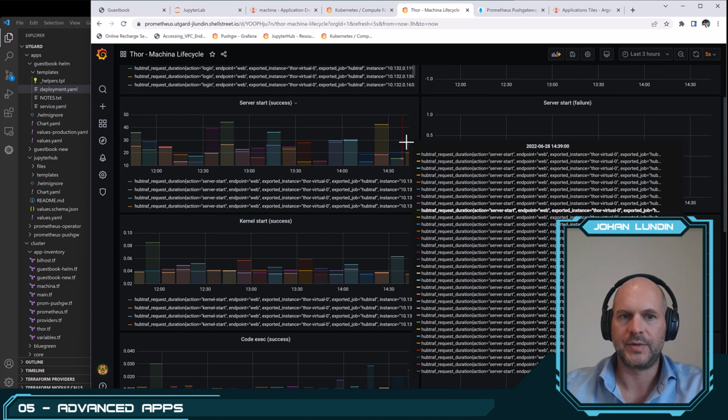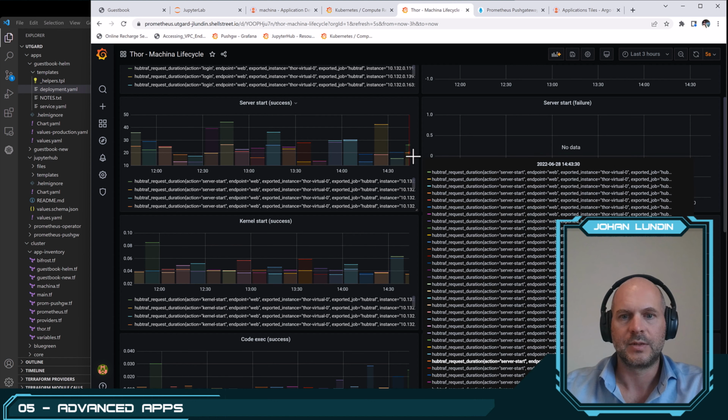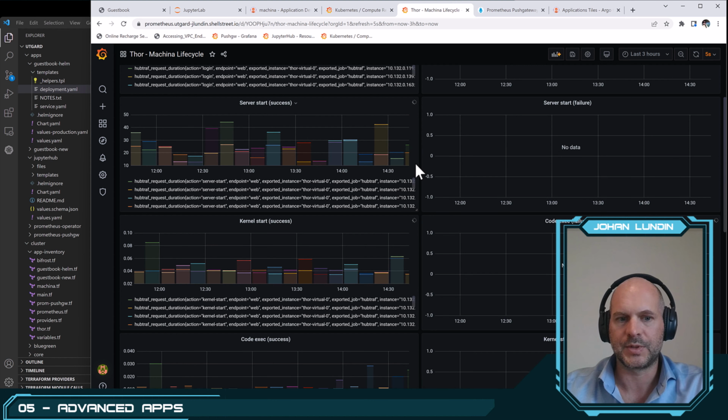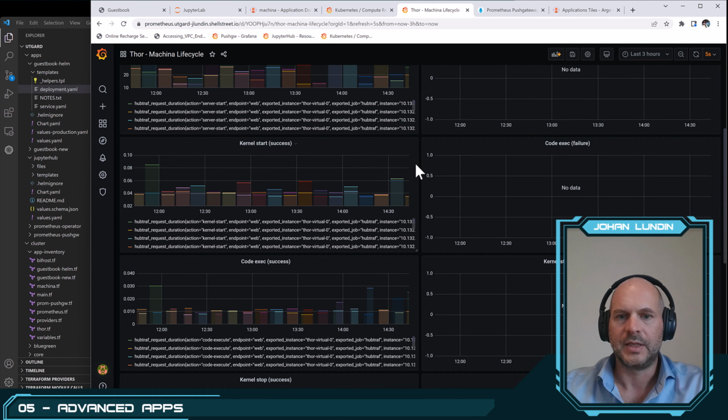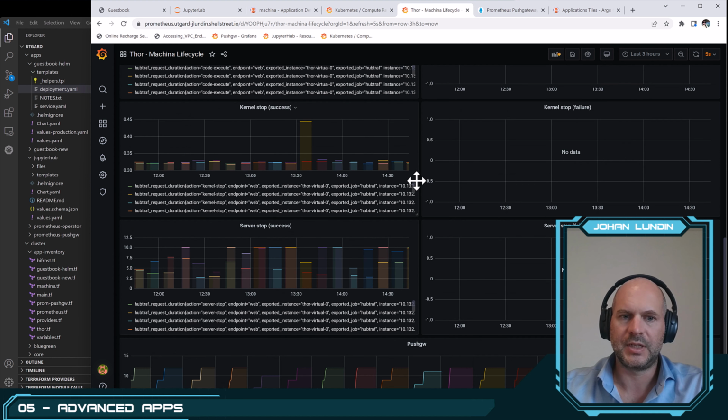We're starting up servers. And here, when we're running data science jobs, it can be quite substantial size of servers. And we want to know that these start up in a sensible fashion. So we can see that it's between 20 and 30 seconds at the moment to start up a server. Then once we're into the Jupyter Notebook, we're starting up kernels and we're executing code. These are also measures that should be pretty fast, and we should make sure that there are no errors. And then finishing off by shutting down the kernel and stopping the server.